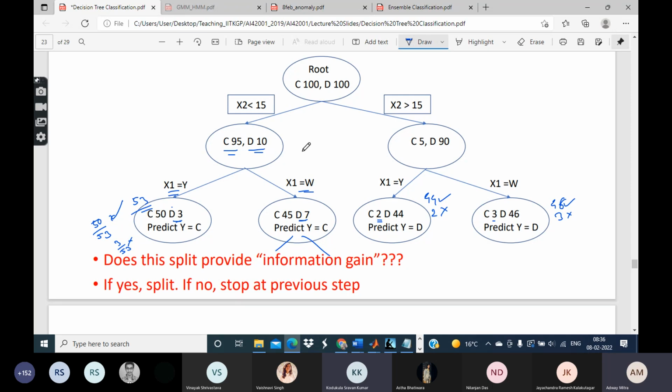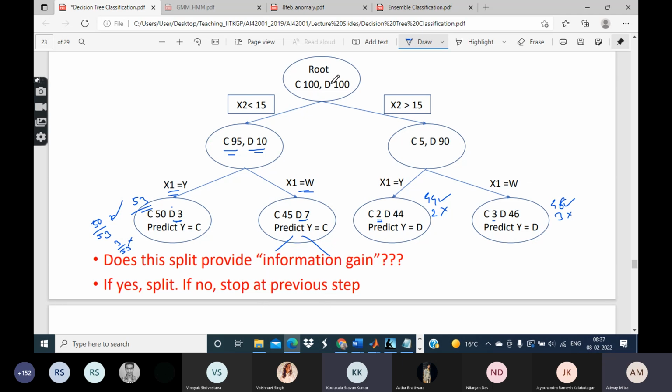The other thing which you can do is notice that this is the place where you have made the maximum number of mistakes. There are 7 mistakes here. The other 3 have in total contributed to only 8 mistakes. So if you are able to somehow reduce these, then it's possible that the total number of mistakes may come down from 15 to maybe 11 or 12 or something like that. So what you may do now is consider further features apart from x1 and x2. Say, if there are other features available, see if there is any other feature which can give a more pure or more homogeneous split than this. And then on the basis of that, you will do the classification.